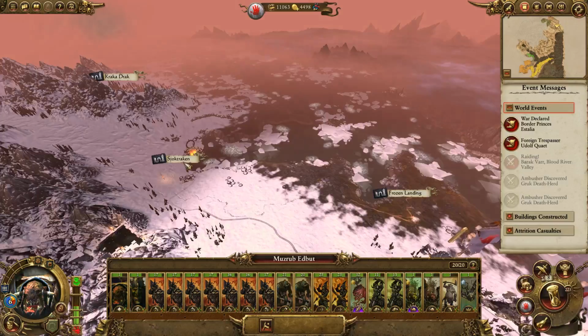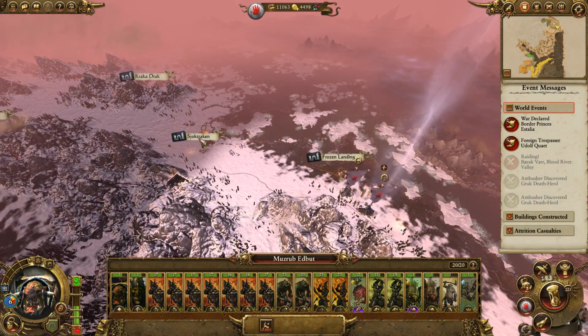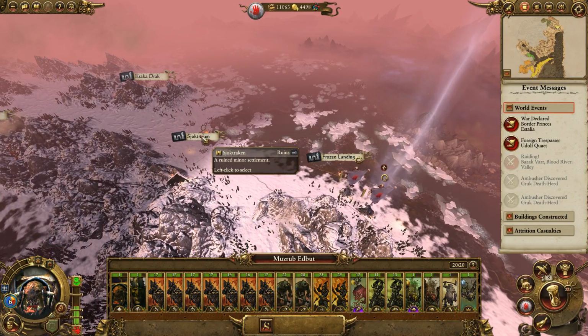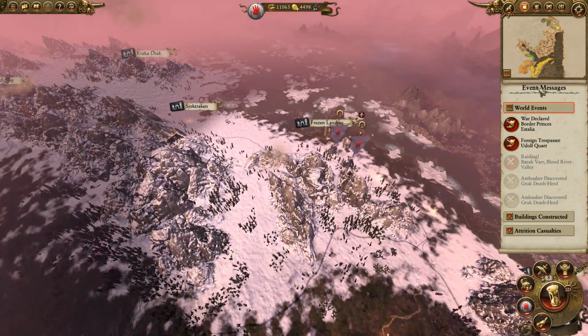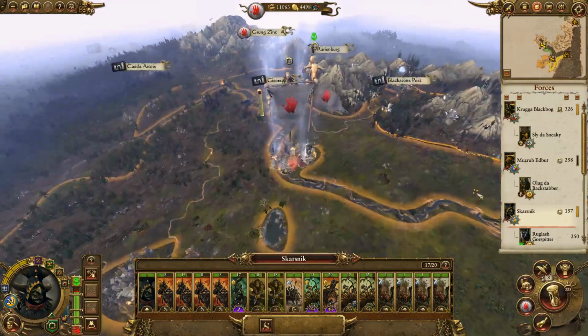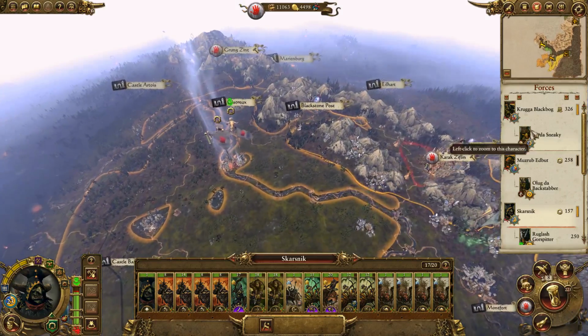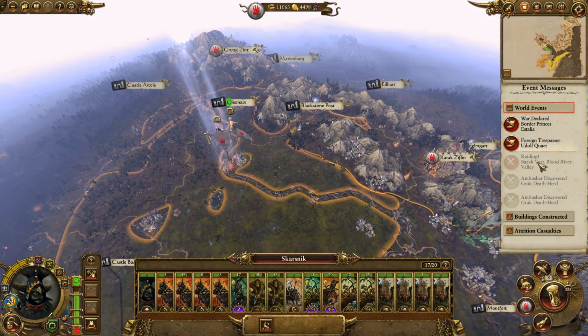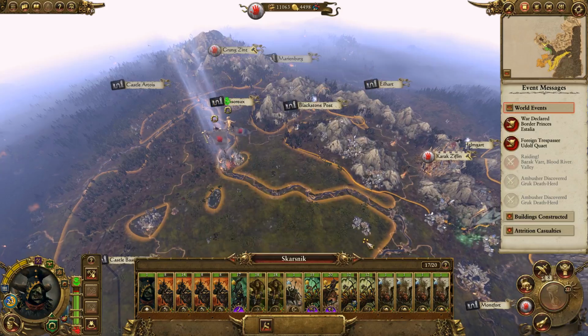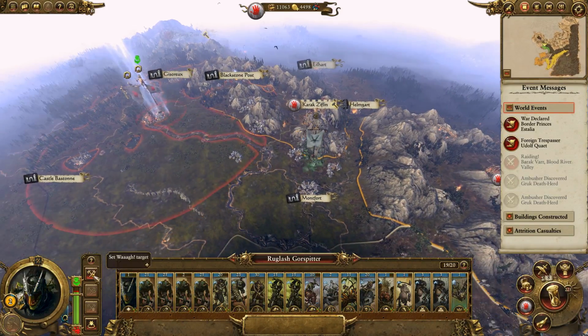So let's just push over, get Stock-Tracken, something like that. Get it, settle it, rebuild Azhag there, have him start pulling from the global recruitment pool immediately. Yeah, this is a plan. This is a real plan. Skarsnik does not see any dudes. It always says ambusher discovered. Okay. Great and powerful war boss.